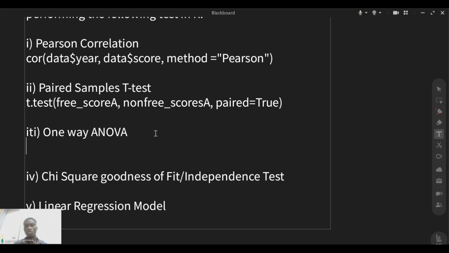Okay, so if there are 2, we use the t-test, but if there are 3 or more, we use the ANOVA. So we can save our ANOVA model to, let's say, anova. Okay, we assign it to that.